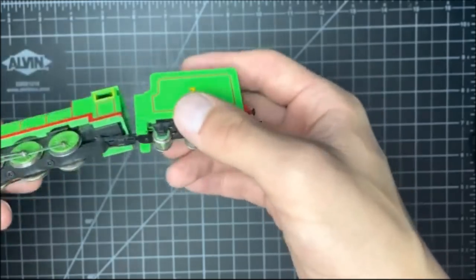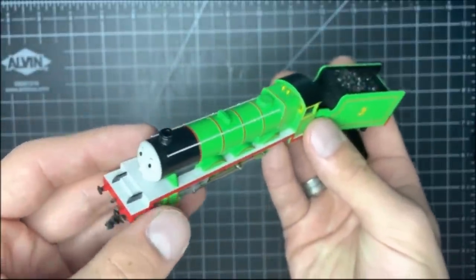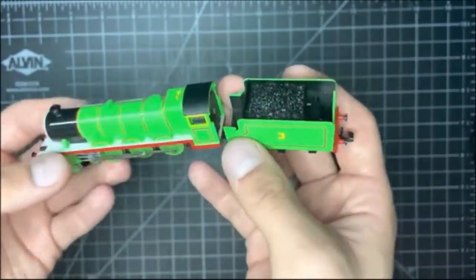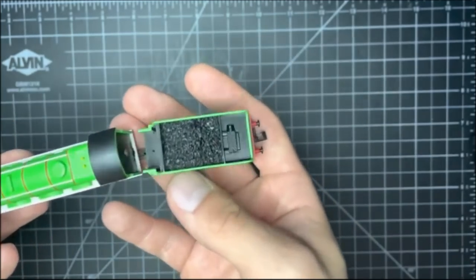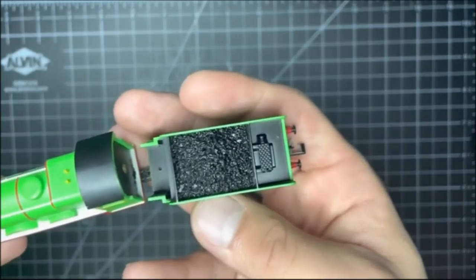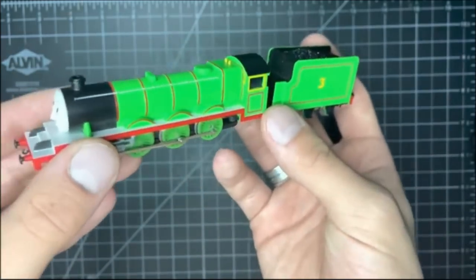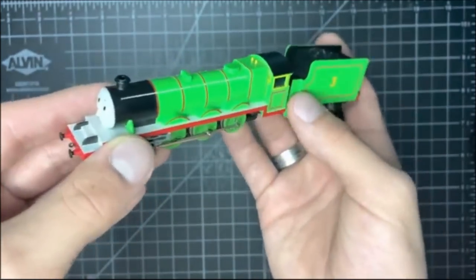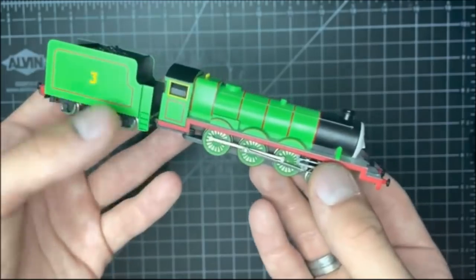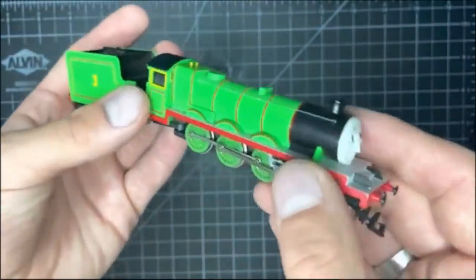Okay, so he's not like James — the tender is actually screwed on, at least to mine. All around, this model looks phenomenal. Just like the other Tomix trains, there are no lamp irons or any lamps on the front, and no tail lamps on the back either. That coal load is way better than I expected it to be — that looks very realistic. Here you can see the detail on the end of his tender. He's a bit dirty, unfortunately, but that's really not that big of a deal. And I'm not seeing any bending here on his rods, so here's to hoping this is a good runner.